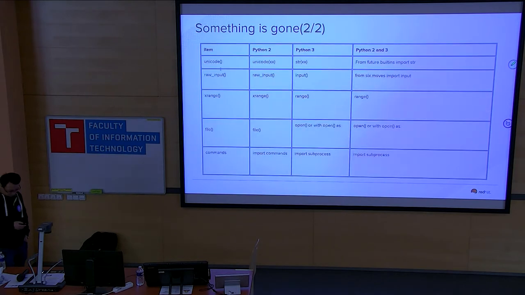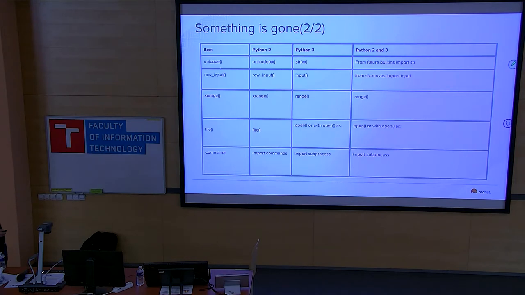And also for the unicode function, because Python 3 natively supports Unicode, this function is not available. On Python 2, we have two global functions to read input from the command line: raw_input and input. On Python 3, the only one left is just input, but there is also a minor change. On Python 2, if you input some numbers like 1, 2, 3, input will return an integer for you. But on Python 3, this method always returns str. So be careful of it.